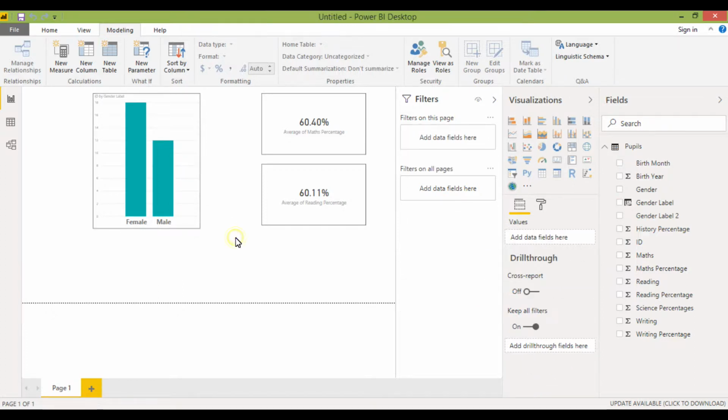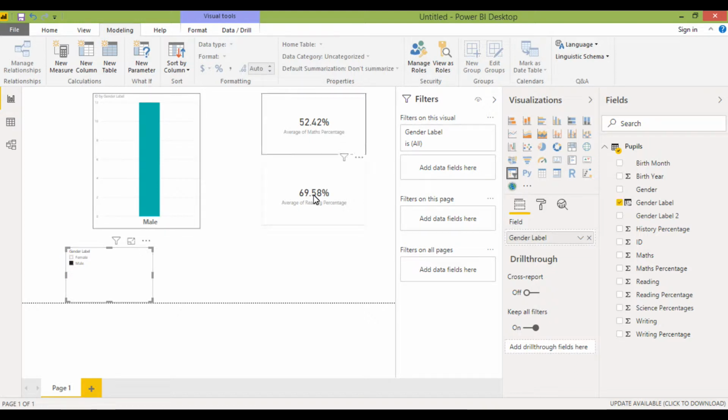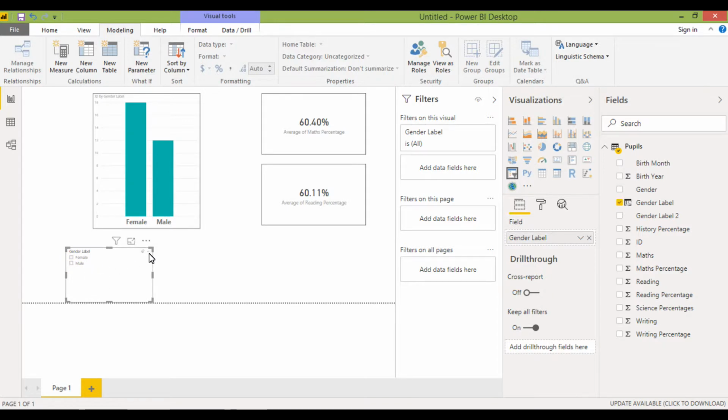One of the other options, which we've looked at in a previous video, is using a slicer. So if I create a new visualisation and I bring my gender label across, I then get the female and male here, so I can click on that, and again, I get the same values here. What you'll notice is different this time is that it completely filters out female from here, so you just get the male. So again, it depends on what you're trying to achieve as to what you want the visualization to look like. So that's another way of filtering. In slicers, you can also allow it to select both or only single select.